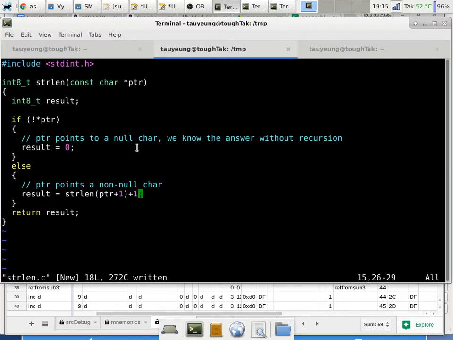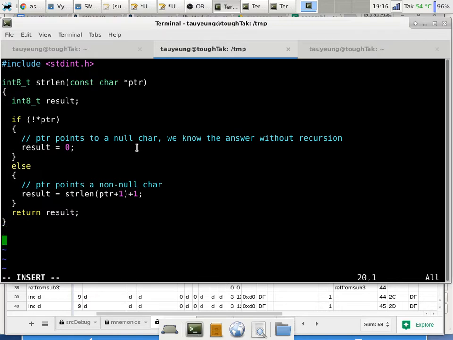Well, do you guys know what the non-recursive version of string length looks like? Yes? Okay, I see some nodding, and some people with no expression, so I'm not sure whether those people get it or not. So unless somebody asks me, I'm going to assume that you guys know what the non-recursive version looks like, okay? So we're going to focus on this one.